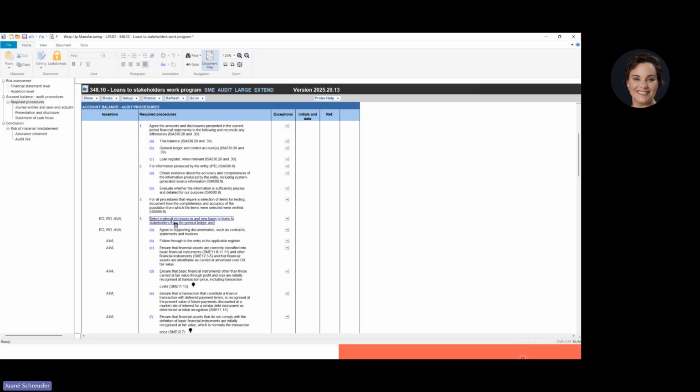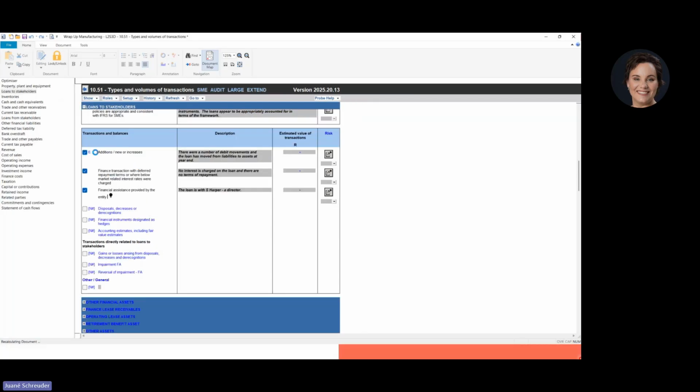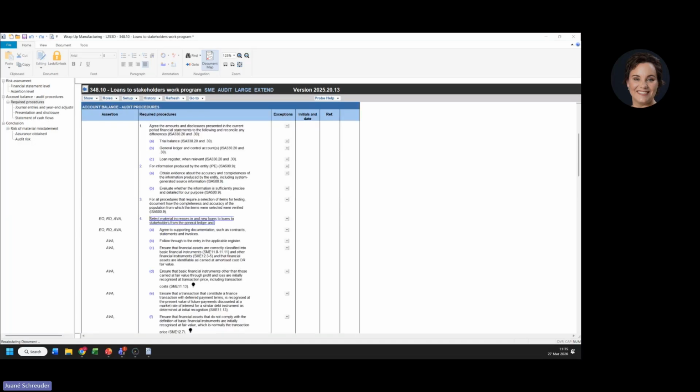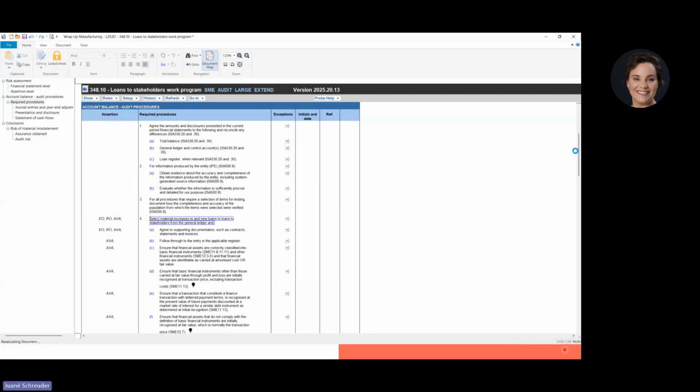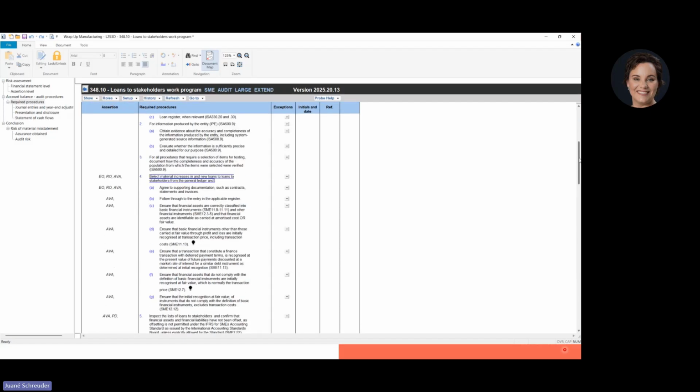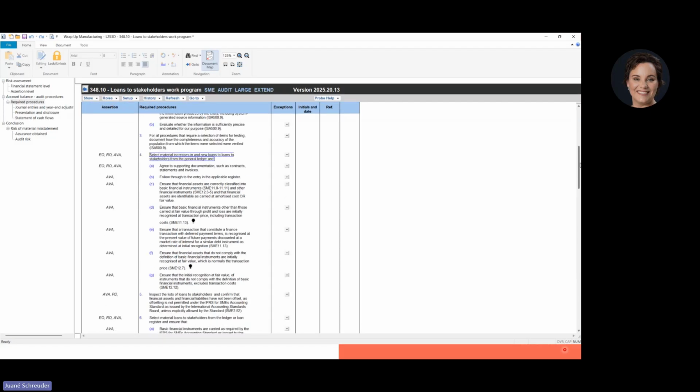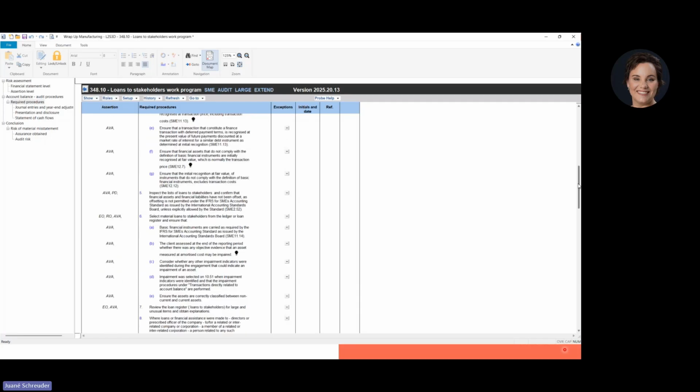This is the section or the list of questions that have been activated because we actually in 1051 said there were additions and new increases or new loans in the additions of loans and new loans or increases in loans. So that then basically activated this section of work procedures. Right. Again, you don't have to do all of them, but consider what you did think could possibly go wrong and go and have a look at them. Right. If they're not necessary, then you can hide them.